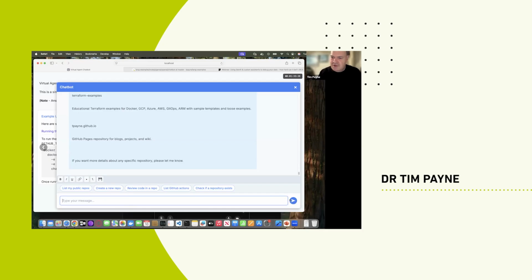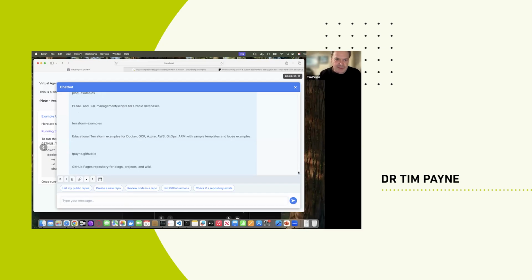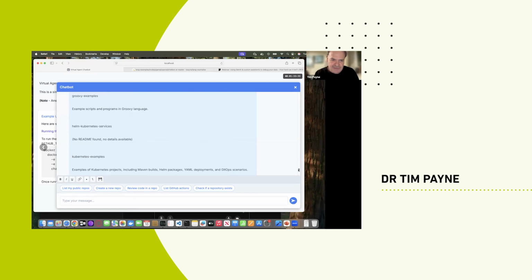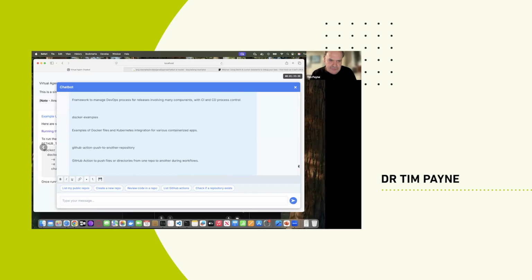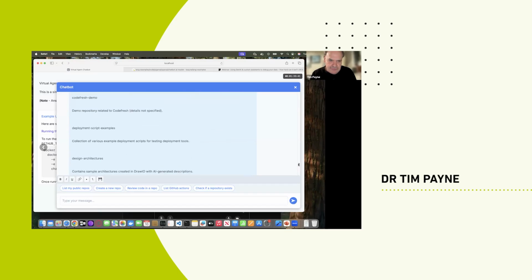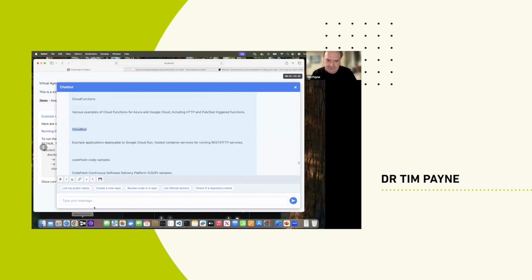Okay, good. So let's choose a repo with some code in it, which doesn't have too much, hundreds of examples of code. Okay.